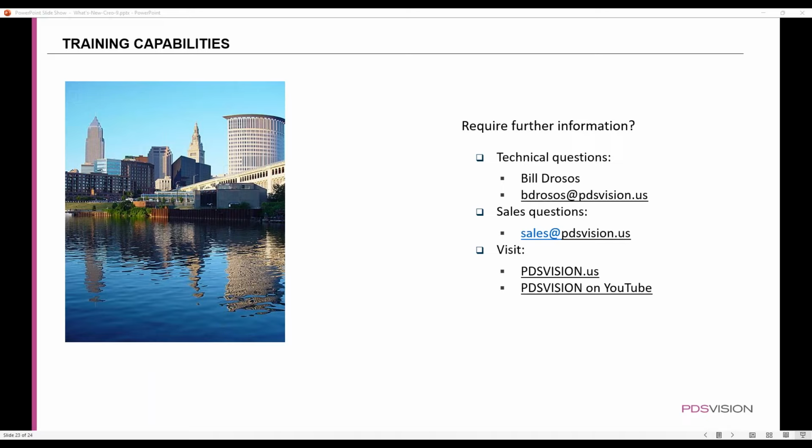Oh yeah, so somebody asked a question about 3D solid sweeps. He says, when is this going to come? Non-helical, but nose and end mill or form tool sweeps on a 3D curve. SolidWorks and CATIA have had this feature for a while now. Yeah, so if you want to get a hold of me at my email, bdrosos@pdsvision.us, you can send me an email and we can look into that for you and find out what we can do.